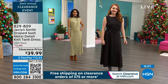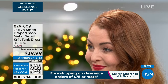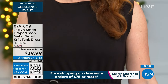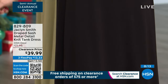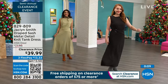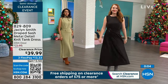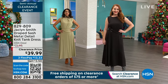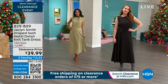Simi threw hers on with a fun little scarf just to bring the attention up around the collarbone. I like it very simple, personally. I like just to wear this and let it show off. I love to have that front panel do the work and again, hide those little extra treats that we have, but it really does help. I'm telling you, it really does bring the eye down right to the center, the narrowest part of our body, where our waist cinches in just a touch. You can machine wash this and you can tumble dry if you want to, but congratulations on that if you're taking advantage of this, either wheatgrass or the black.